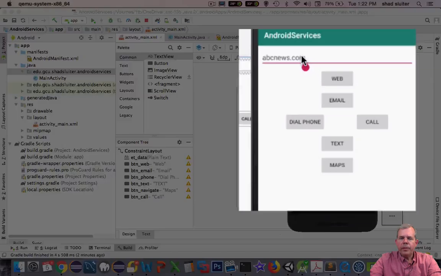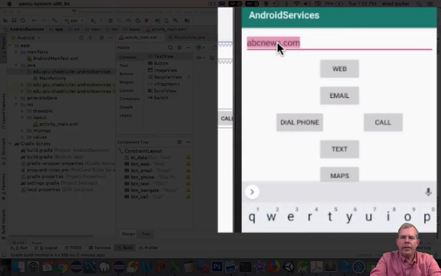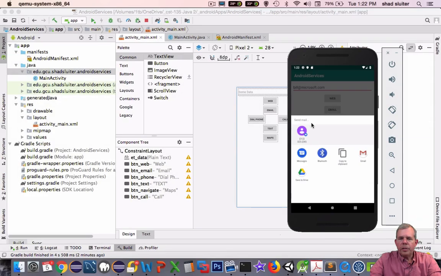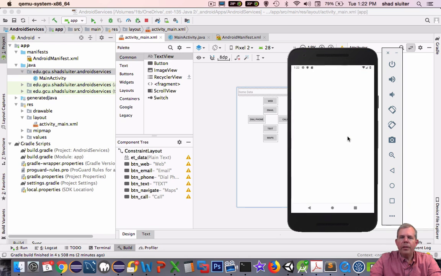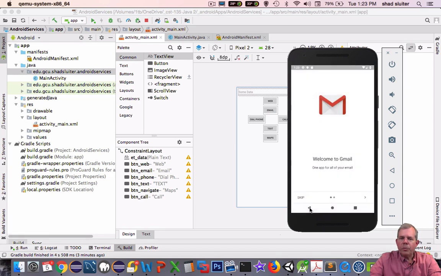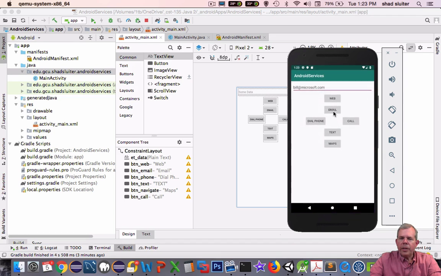All right, I'm going to go back and let's choose another service. So email. The next thing I'm going to do is put in an email address. So let's put in bill@microsoft.com and I'm going to choose email. Now you can see that this time it says there are various programs that we could use to share data with. And I'm going to select Microsoft, or that is the Gmail service. So it looks like this isn't working quite right because I haven't logged into Gmail on this phone yet. So on my regular phone, the real phone, the service seems to work just fine. Okay, so that launches the email.